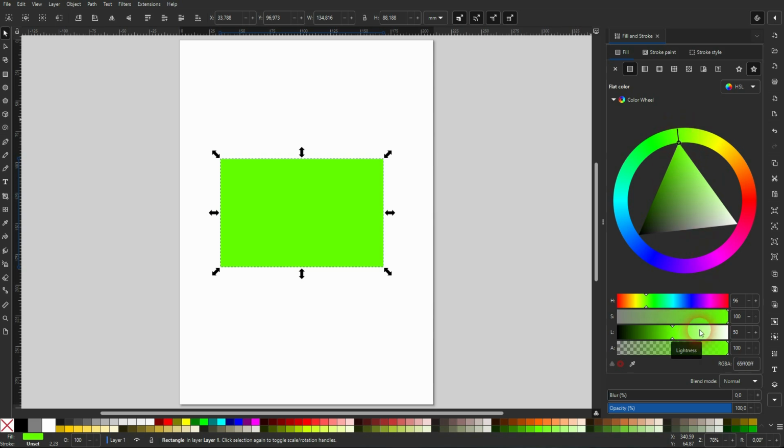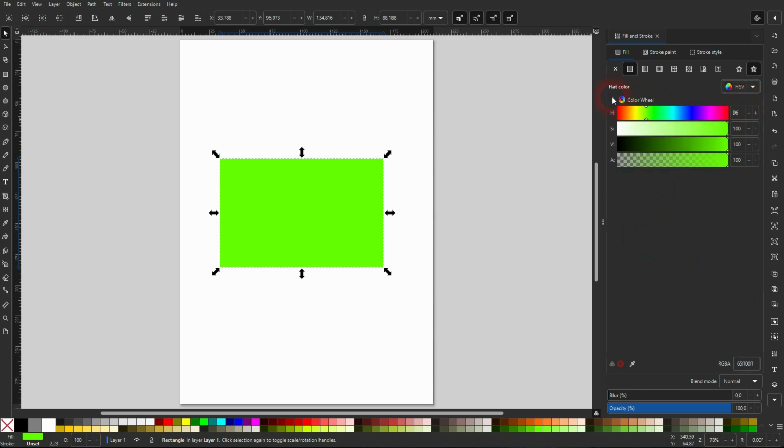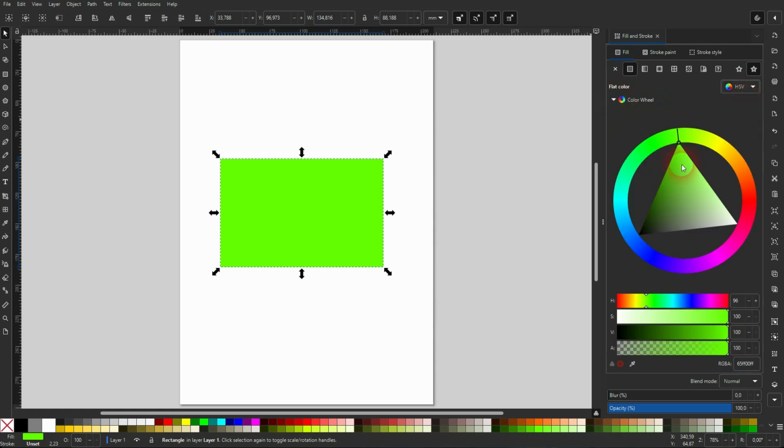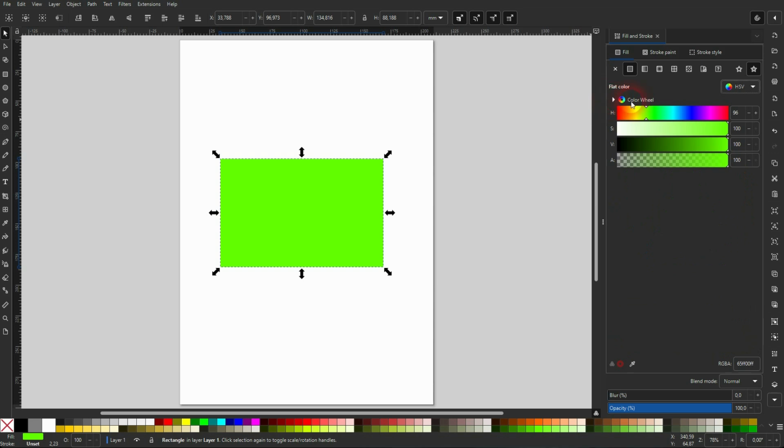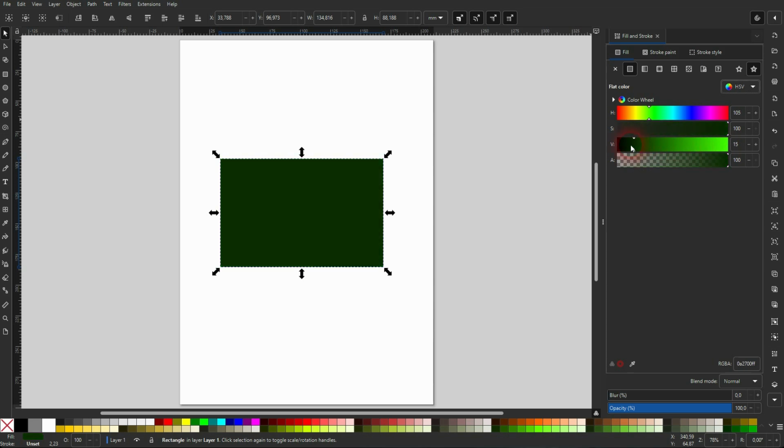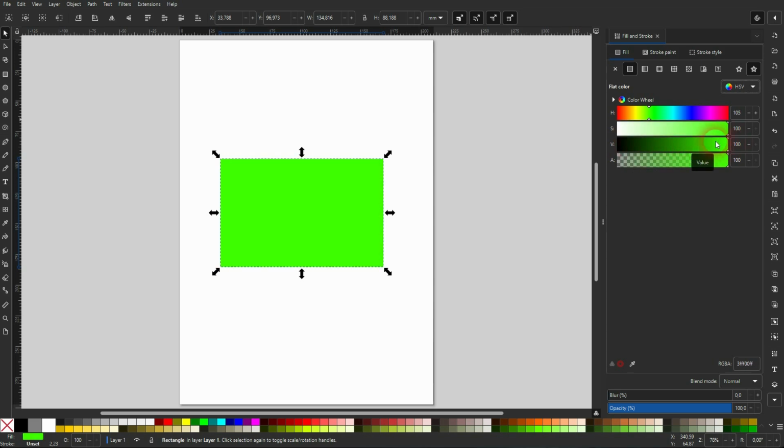Again, this is only active by default, or at least it should be, but when you use the drop down right here, you can also change that to different color modes. For example, HSV is also a color wheel, but not all of them have a color wheel. HSV in this case simply replaces the lightness with value, but it's the same principle as RGB, red, green and blue. And you can see there is no color wheel for that option.